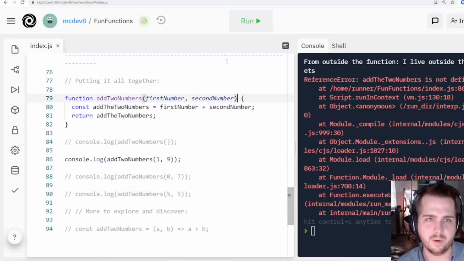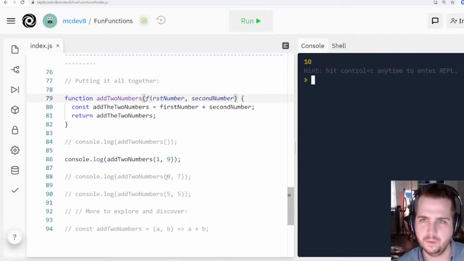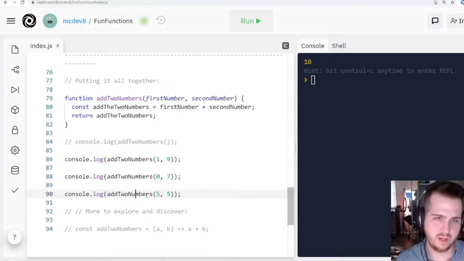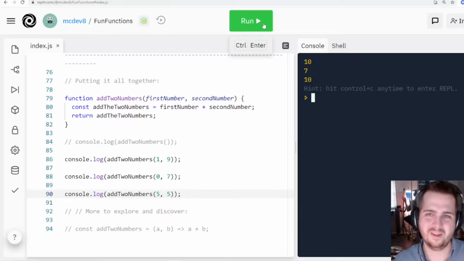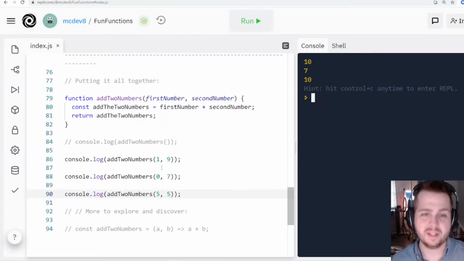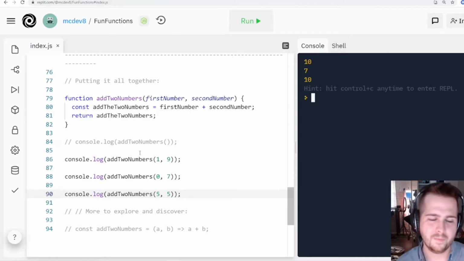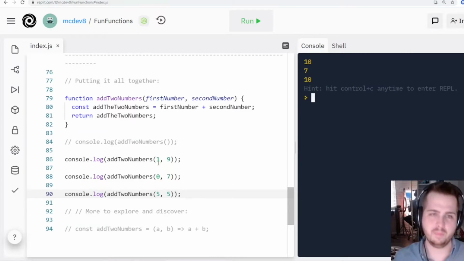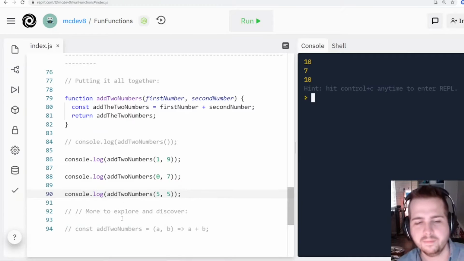I just had a typo. Let's press run, and it gives us 10. And if we do these other ones, this will give us 7, that will give us 5. Awesome. Or not 5, 5 plus 5, which is 10. And so here we are handing the function values, and it's giving us back the result.